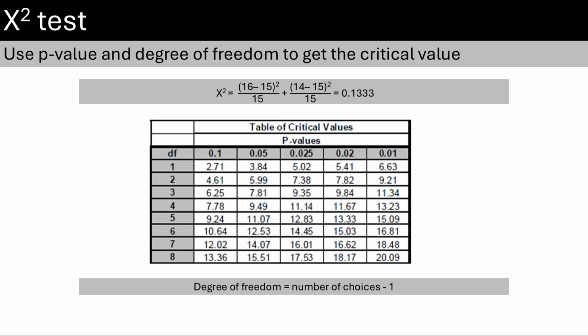When we finish calculating the chi-square value, we need to compare it to the critical value. To find the critical value, students need to understand how to use a table of critical values. To use this table, we are applying a p-value of 0.05, which means we will accept the result if the probability of the result occurring by random chance is 5% or less. In other words, if we perform our control test 100 times, we expect about 5 cases where the result is caused by random chance. These results are considered reliable enough to support our null or alternative hypothesis.